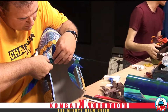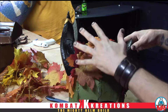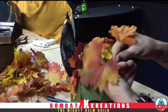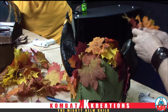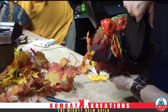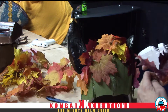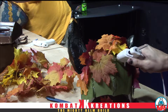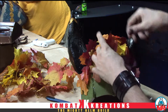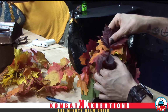Actually, I'm going to turn this around so you guys at home can see what I'm doing with this helmet here. So basically, I'm going down over and around like this. And there's about four different leaves coming off this. We're going to save this one, as I'm almost thinking I might have some leaves come out of my broken horn. Because that whole entire inside of the broken horn was completely hollow. So think about it, like, ooh, what can you do with that? So we're just gonna add some glue right there, and we're gonna leave this one with the stem on because I kind of want to raise some of these leaves and have them go out a different direction or otherwise. So here we are.